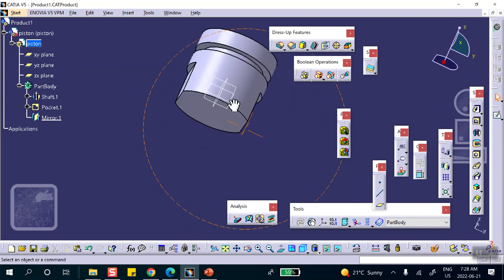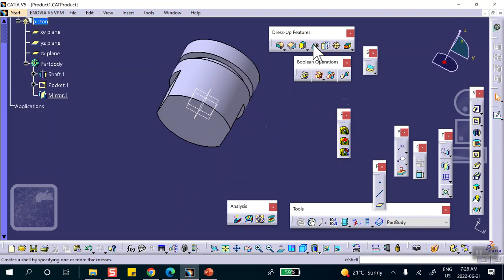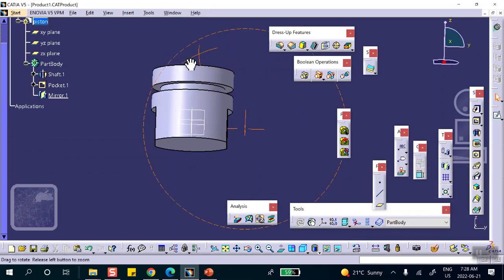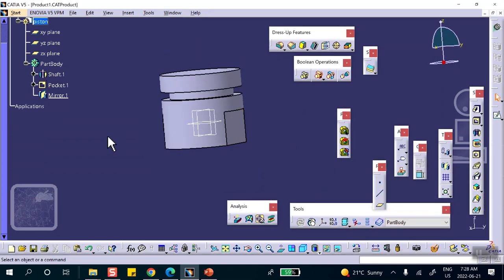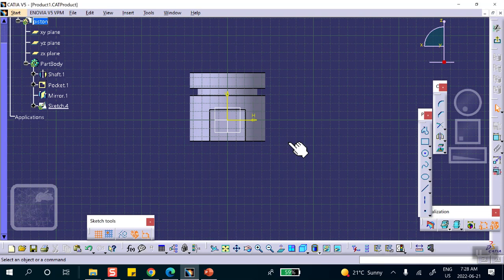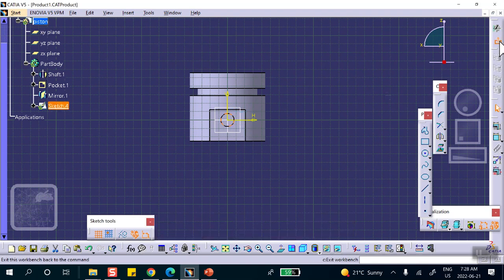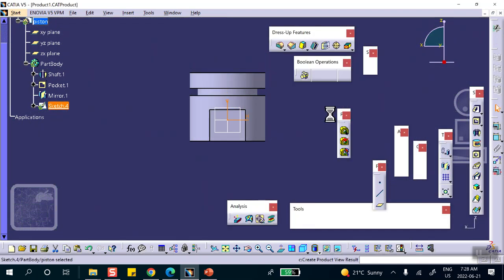Now I'm going to hollow it out, and the hollowing out operation is the shelling operation in the feature toolbar. Before I do that, let me draw my hole there, because there's going to be a hole through this where the piston pin is going to go through it. On that face, I will sketch, and then we're going to hollow it out. So, a circle, since the piston pin is going to go in there. We're going to make a pocket all the way through.